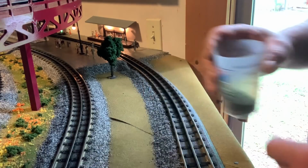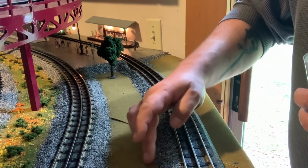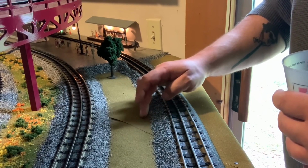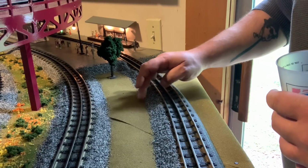Once I am done with all of the ballast work itself, I come in here very lightly and get all the little stragglers and push them back into the pile. And if I need to do anything to make it look better, now's the time to do it.